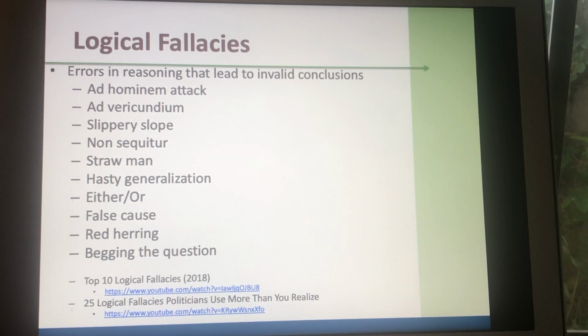All right, this is actually one of my favorites. Logical fallacies. Now, I want you to look in the book at each of these because I find it very pertinent to our daily lives. We run into these all the time, okay?